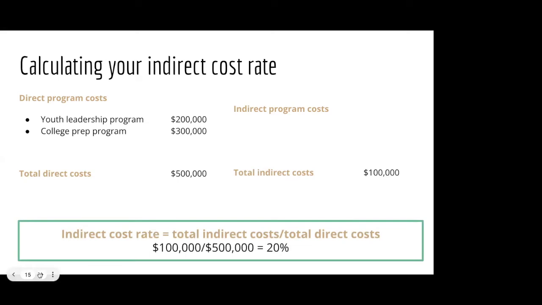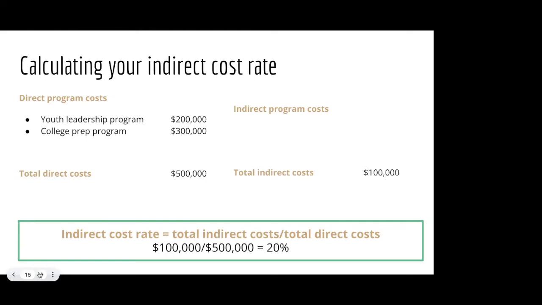Your organization will have different numbers, of course. Your indirect cost rate may be higher at 30%, or it might be lower at 10%, but it's going to depend on how much you spend on direct and indirect costs. There is really no right number. The Better Business Bureau and other organizations generally recommend indirect costs being no higher than 30 to 35%, but it's really going to depend on your organization. You may run an organization that requires a higher overhead, say a residential care facility, or if you run just a website and only a website, your indirect costs are going to be so much different.